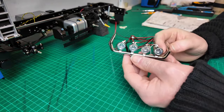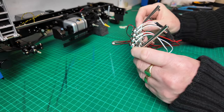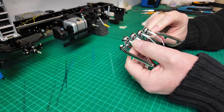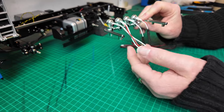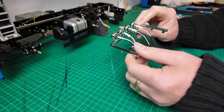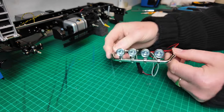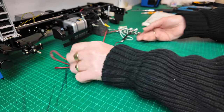Okay guys, that's what the spotlight frame looks like. They don't seem to fasten on the backs very well. Maybe it's because this wire is thicker. Maybe the LEDs are the same size, but the GT Power wire is slightly thicker than the Tamiya. I don't know if that's what's causing it, but they're on there, guys. They seem to be holding, but it wouldn't take much to dislodge them, but they look pretty cool. Okay, that's that done. Let's get on with the rest.